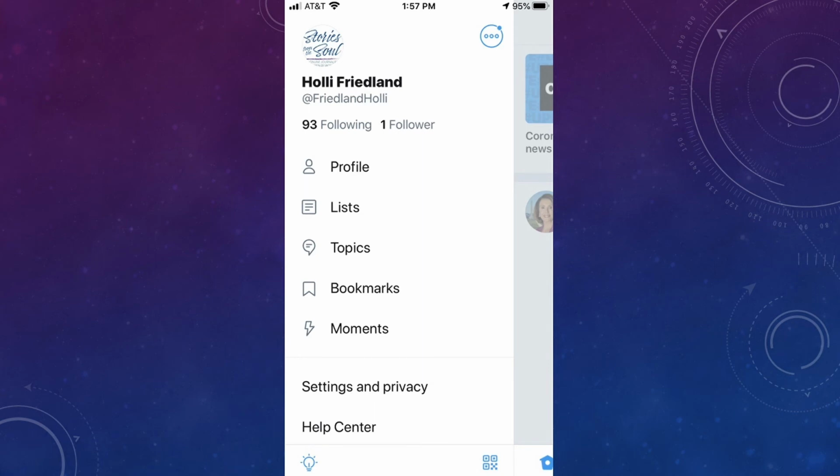So there is a way to change this. It's in settings. So I'm not going to take you through that because you probably won't need to do that. But if you do need to do that, you can always email me, and I'll give you my email again at the end. So I switched it to Stories from the Soul, and you will have an @ with your name like I had it when it was up here. It'll probably be just like that, last name, first name.